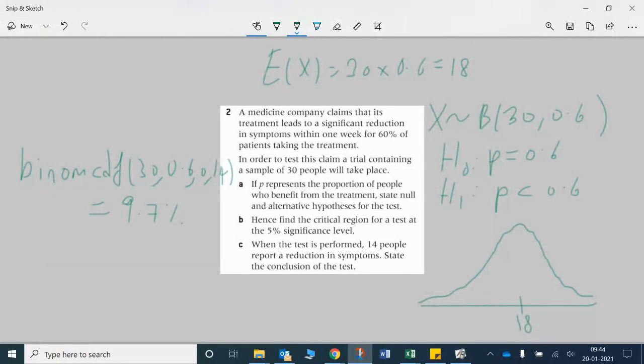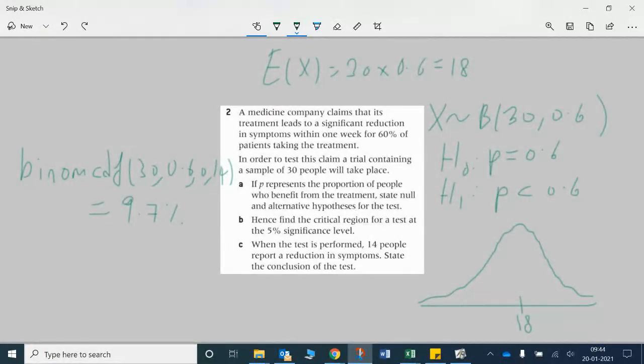So that 14, I would be saying, and remember these are bars in the binomial distribution really, not a smooth curve. So for 14 here, I'd be trapping 9.7%. So that's far too much percentage that we're trapping. So this is not good enough. So we need to look at something which is lower.